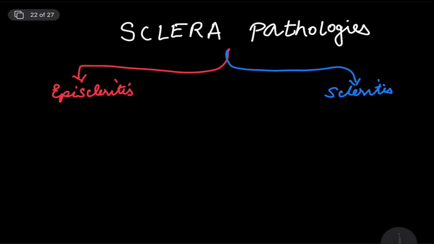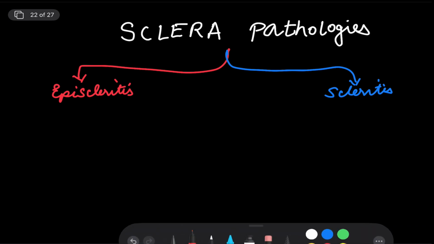So what is episcleritis? First of all, both these terms have itis in their names. Itis means inflammation. This much we obviously know by now. So what is episcleritis and what is scleritis? Both have something to do with inflammation, and inflammation means something related to cells, something related to blood vessels. We have already talked about two layers of blood vessels within the sclera. So obviously episcleritis and scleritis have everything to do with those blood vessels.